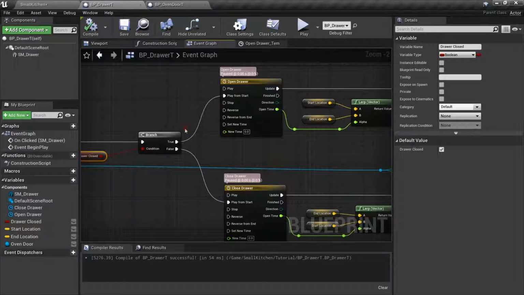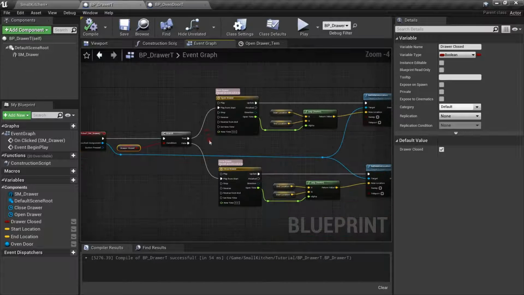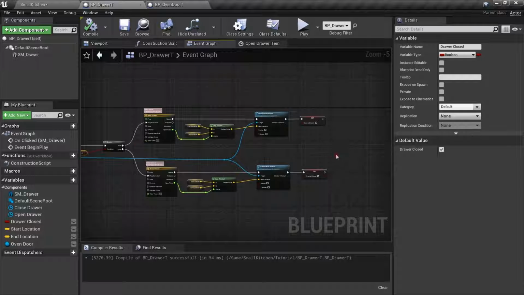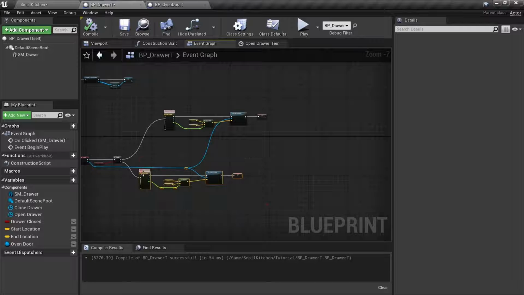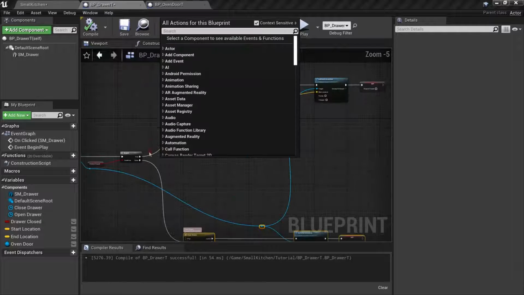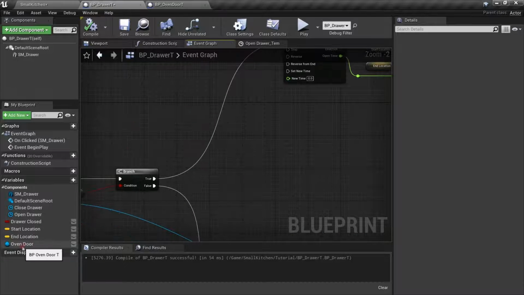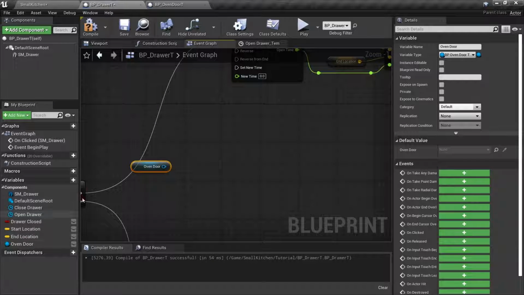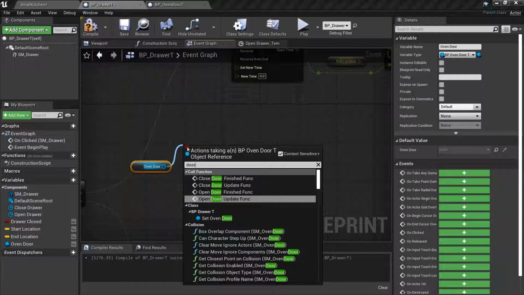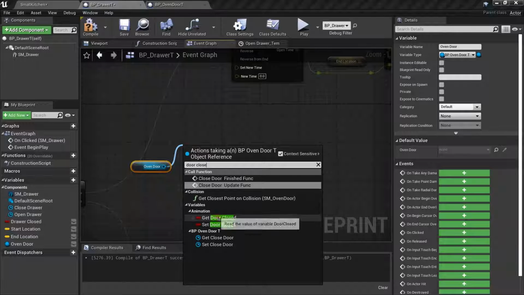So in here we're going to make an addition. When the drawer is closed we want it to open, but we also want to check if the oven door is open or closed. So we're going to bring this a little bit up, move this a little bit down, and bring here the oven door variable that we just created, and from this we're going to look for the door closed variable.